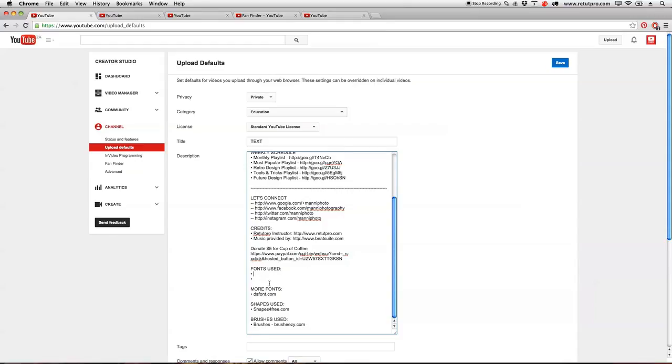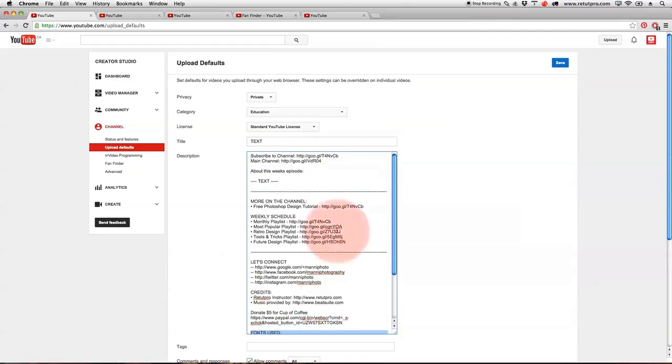Then fonts that I've used, more fonts. So this is just sponsors and products that I'm referring to. I'm going to talk in depth later in the course about a certain section here, how to make more money with this part as well, especially with the Amazon affiliate marketing system, referring your own products, or bringing people over to PayPal and Patreon. Okay, so this is basically just a quick rough overview of how I do my upload settings for the text.